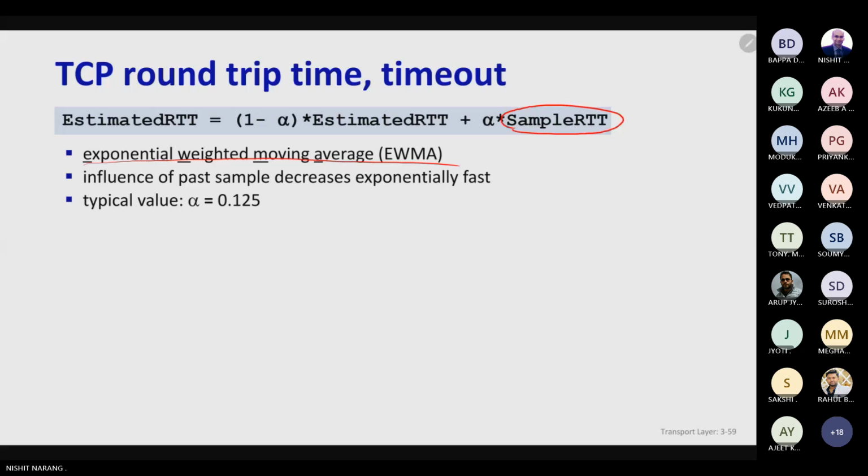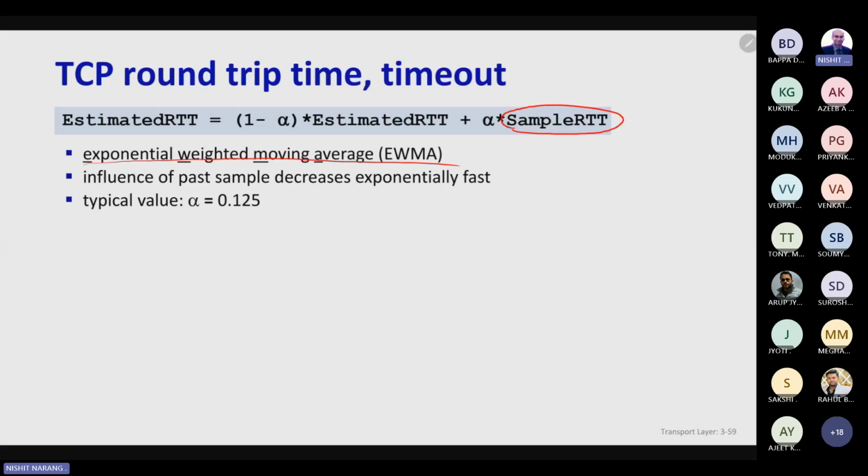It depends on the number of bytes in the segment, but the impact is limited. The bigger impact comes from queuing delay. So to summarize, what you said is right, but in ideal situations, the impact of the number of bytes is very minimal.